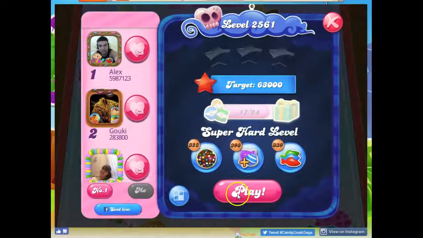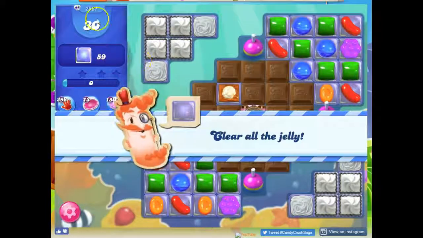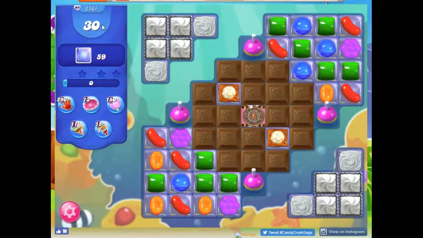Hi friends, this is Susie, your Candy Crush guru, here to help you solve the puzzle of level 2561, which is a super hard level, where we have 30 moves to clear out 59 jelly.